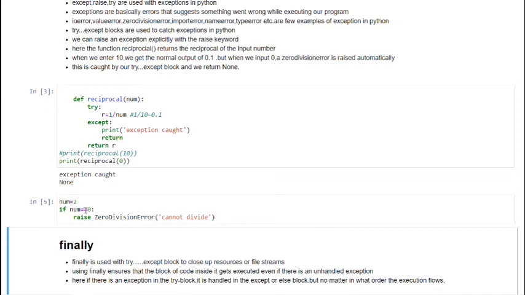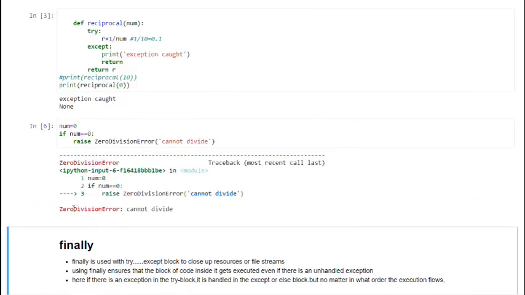If num equals equals 0, if I give 0, then it will raise cannot divide, a ZeroDivisionError. But I had given 2, so it will not print or raise anything. See, I will give 0. See, now it will raise ZeroDivisionError, cannot divide.